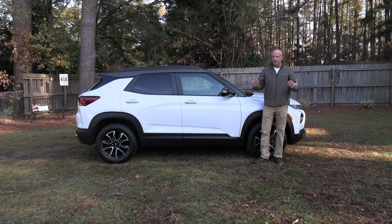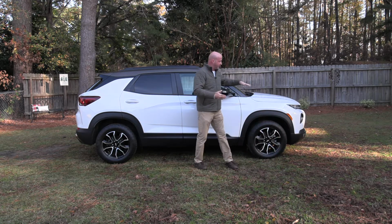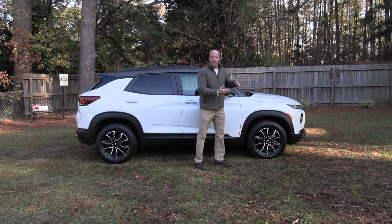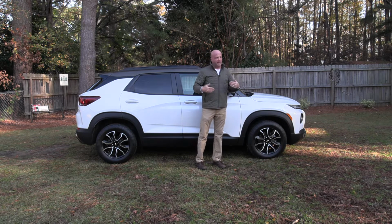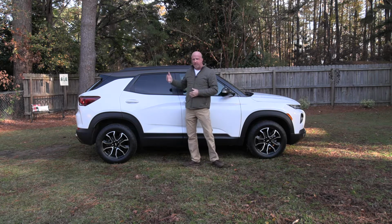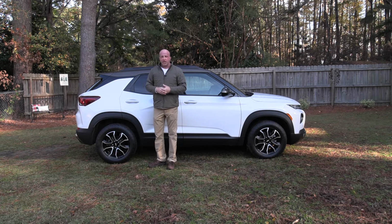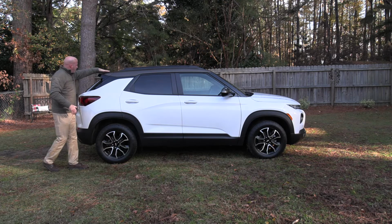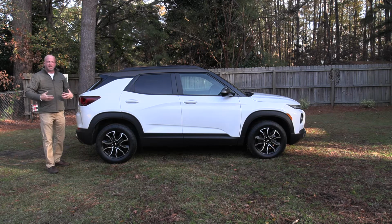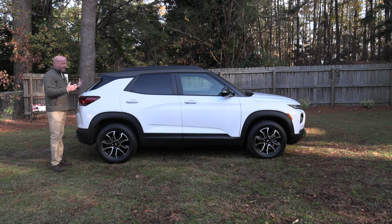Now, while the competition is somewhat chiseling things up and angling, this is a little bit more squared off and straightforward. In this segment, what you're seeing up front specifically is more of a nosing effect. Some of the competition really angling quite dramatically at the bottom and the top, almost like they're nosing into this segment, unclear of really how to fit in. Specifically at the back end, the competition again angling quite a bit and just getting a little bit more chiseled up than I prefer. Here on the Trailblazer, a little bit more squared off lines. You could draw a straight line here and come down, and that just gives it a less quirky design.